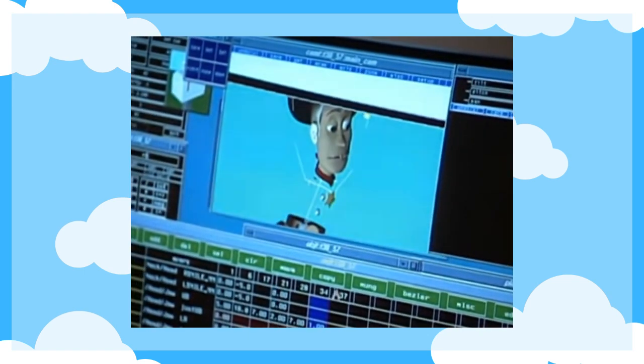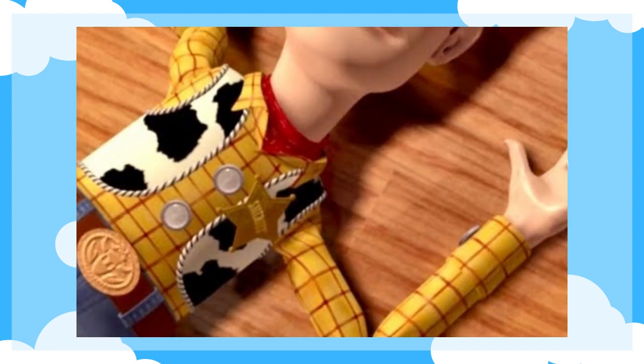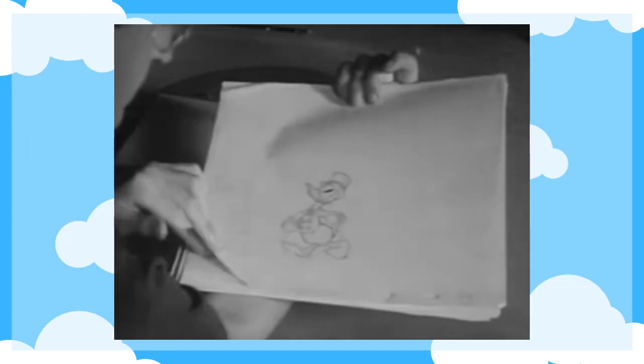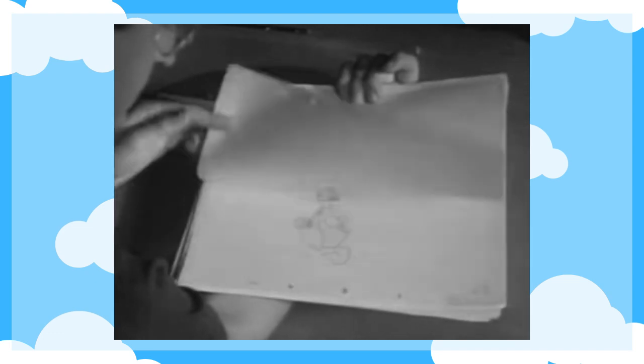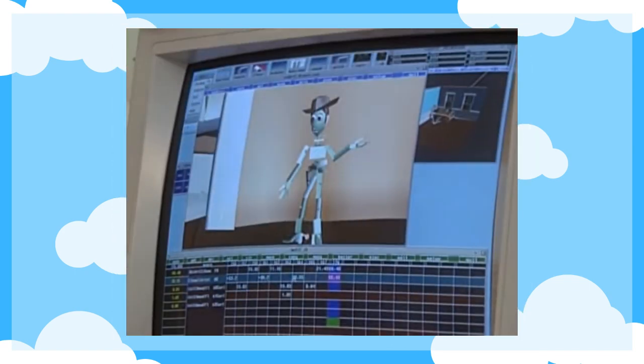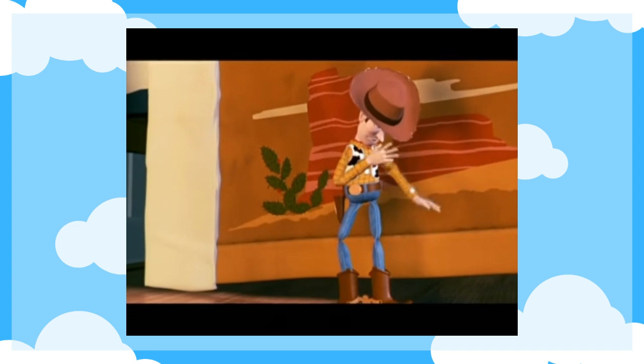Each character was first either created out of clay or modeled from a computer-drawn diagram before reaching the computer animated design. John Lasseter wanted to impress Disney, to show them what 3D animation could do over traditional 2D animation, like Woody's yellow plaid shirt with red stripes, and the reflections in Buzz's helmet and the decals on his spacesuit. Because in traditional animation, animators tend to keep designs simple, as they have to draw every single frame, and they have to keep it consistent. With this new 3D animation, however, there's more of an opportunity to give even more complex designs with more detail.